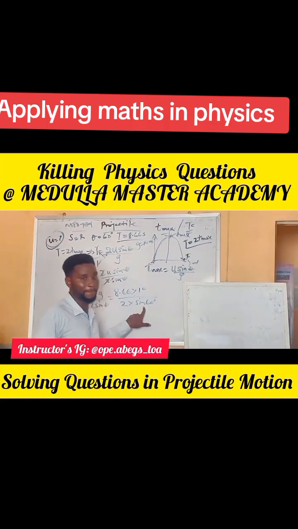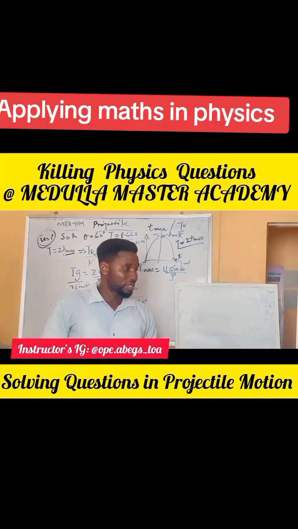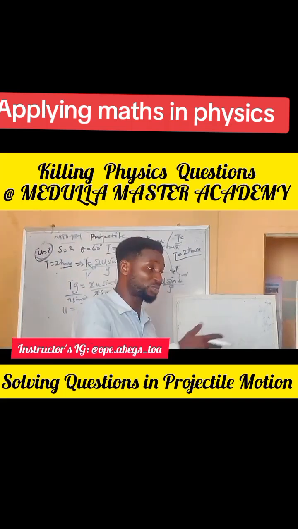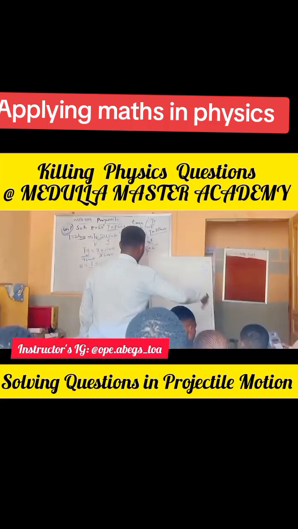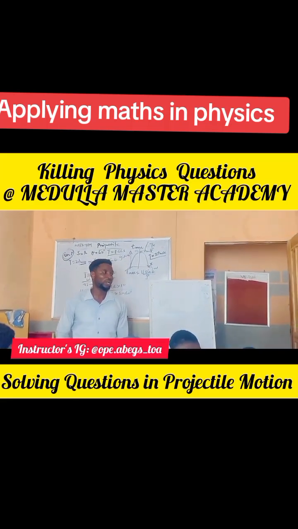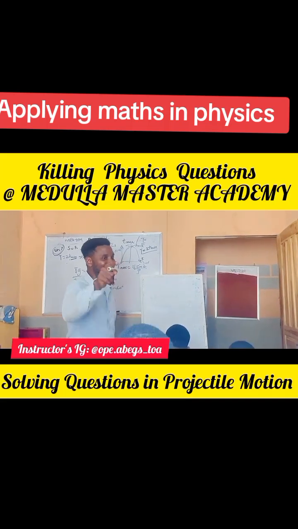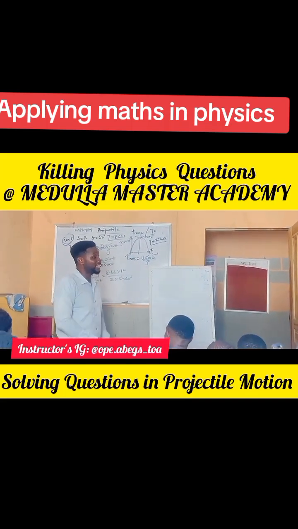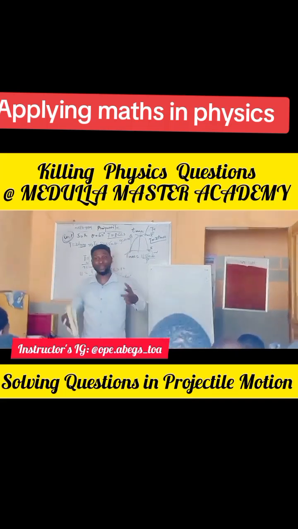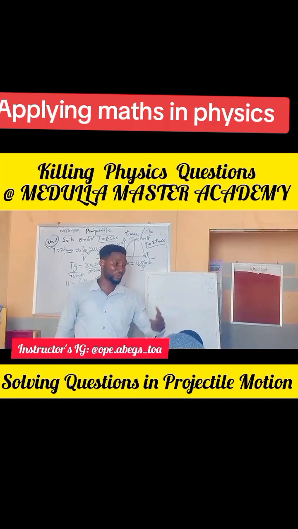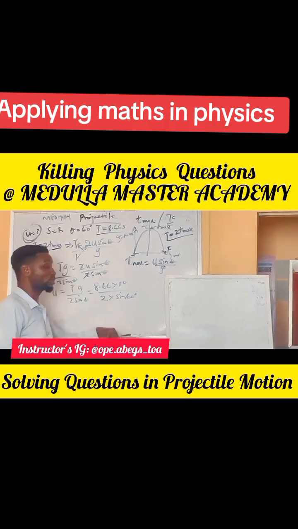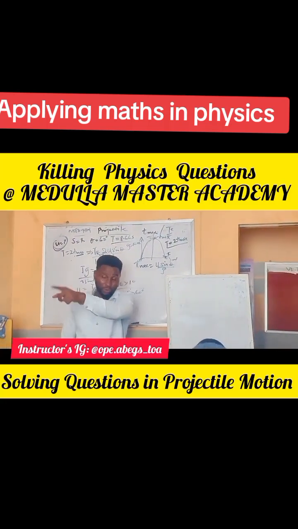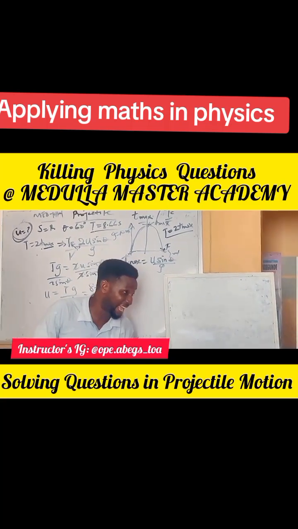So sin 60 degrees is 0.86, but you know I told you there's also the trig identity. I've told you, it's root 3 divided by 2. So now, under trig identity, I'm saying that because in JAMB, sometimes you are not expected to use a calculator. I know we have an agglomeration of JAMB and WAEC. In WAEC, you are free to use a calculator. In JAMB, they will give you a calculator, but the calculator that's in that computer is a basic calculator.